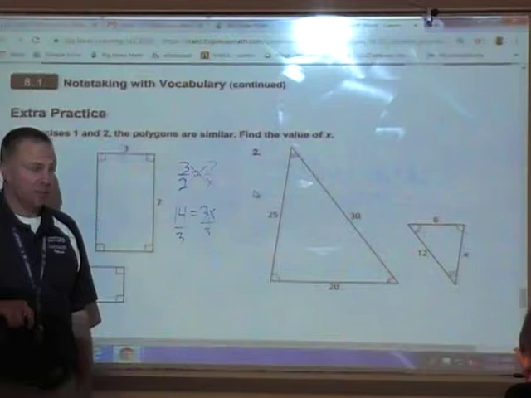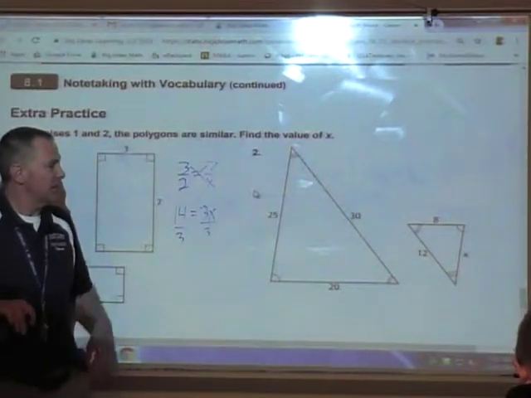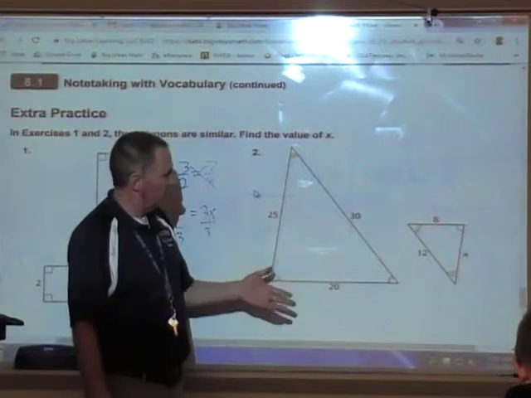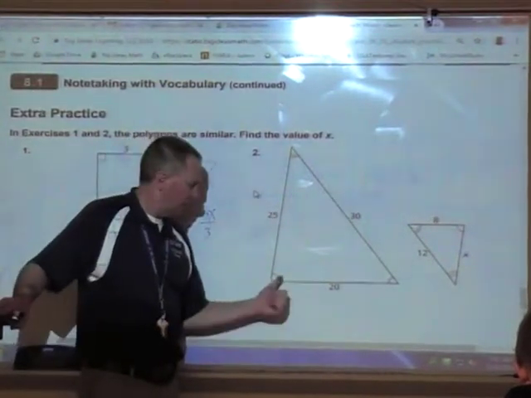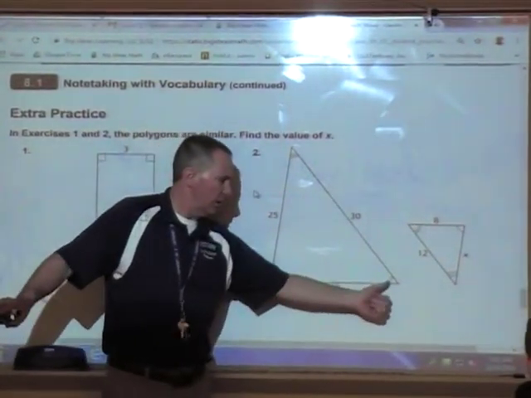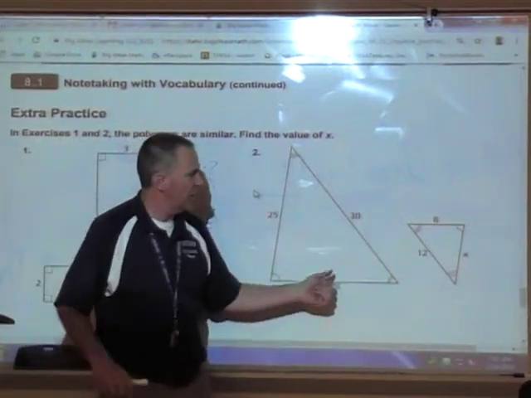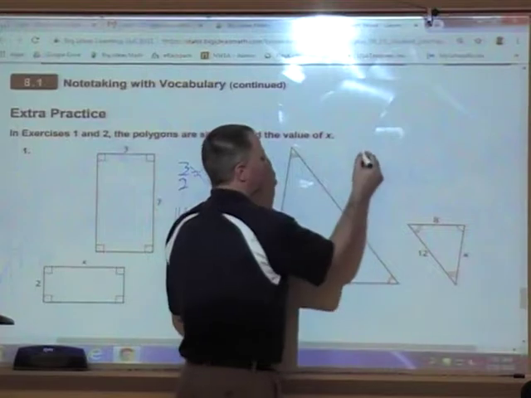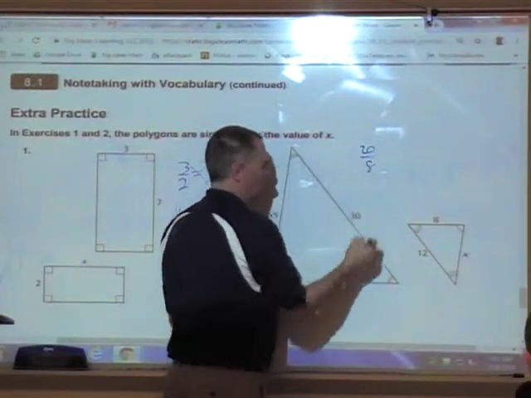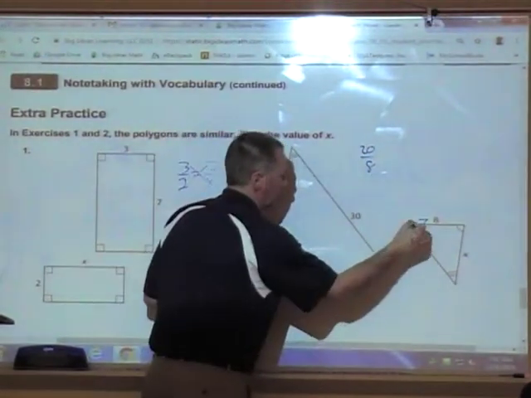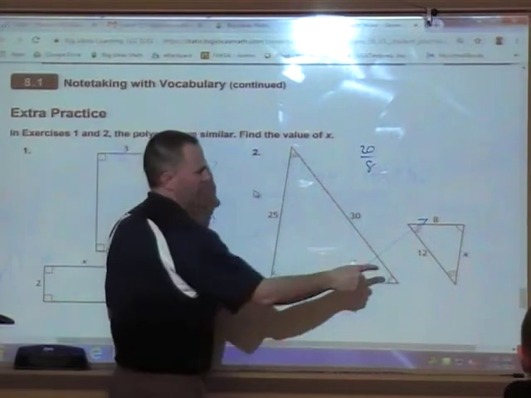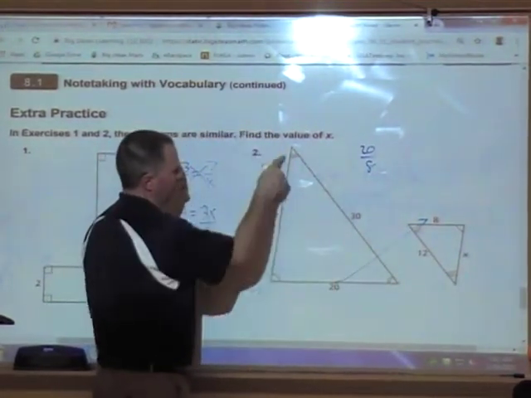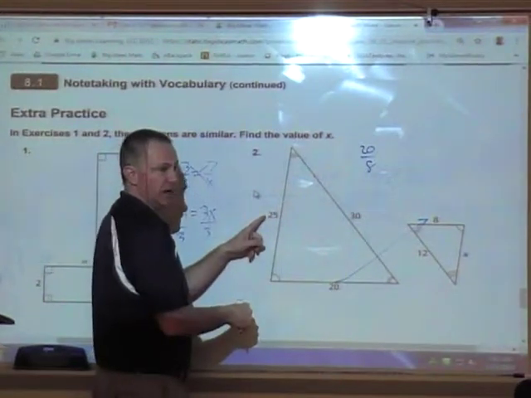Now you want to pick up, this is upside down from each other. It's kind of difficult to make sure you get what you're looking at. So a single mark to a double mark, that's the side we're looking at, single to double. So 20 is to 8, you could have said 8 to 20, it doesn't matter which way you go. 20 is to 8, just stay consistent. And then we need the x, that's a single to the triple. So x must go with 25.